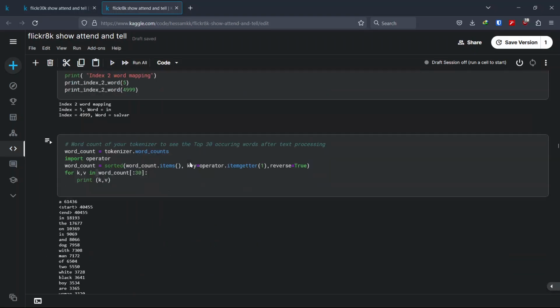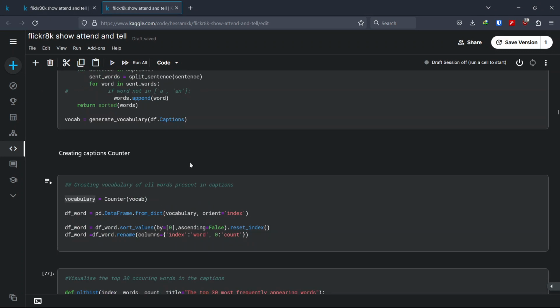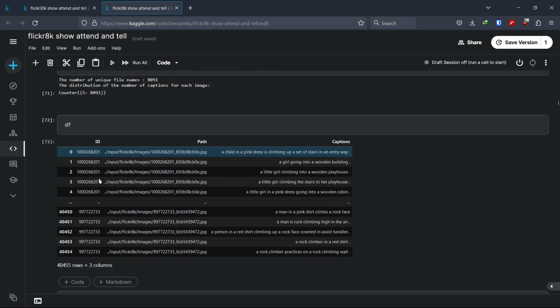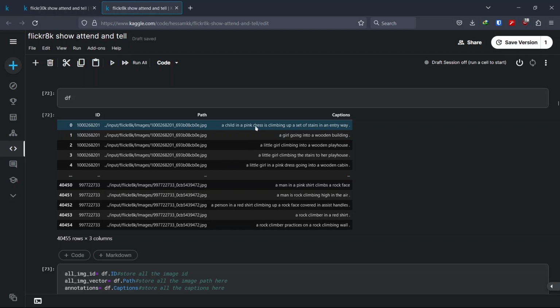As we saw before, here we have the image ID with its corresponding caption.